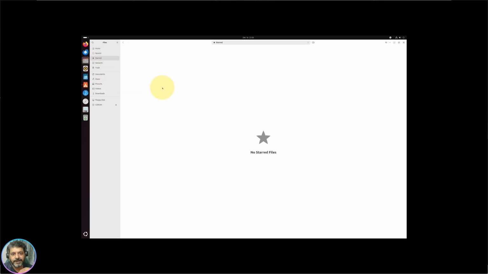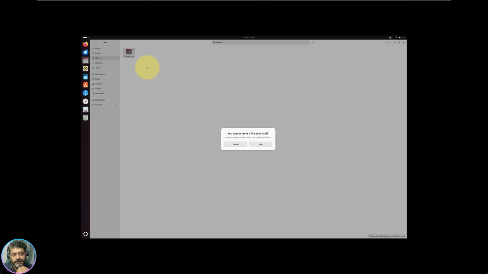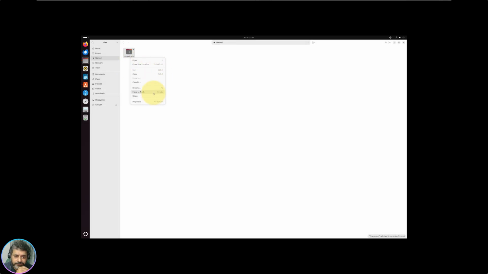Then Starred. If you star some applications or folders, they will come here. Let's try that. Maybe there should be an option here. If it is not there, maybe you can do it like this. See, it has become starred. If you come here, your things will be here. So if you want to bookmark some files or folders, you can do it like this. Here there should be an option to unstar. Okay, so it has gone. Like this, you can keep different things here by bookmarking.